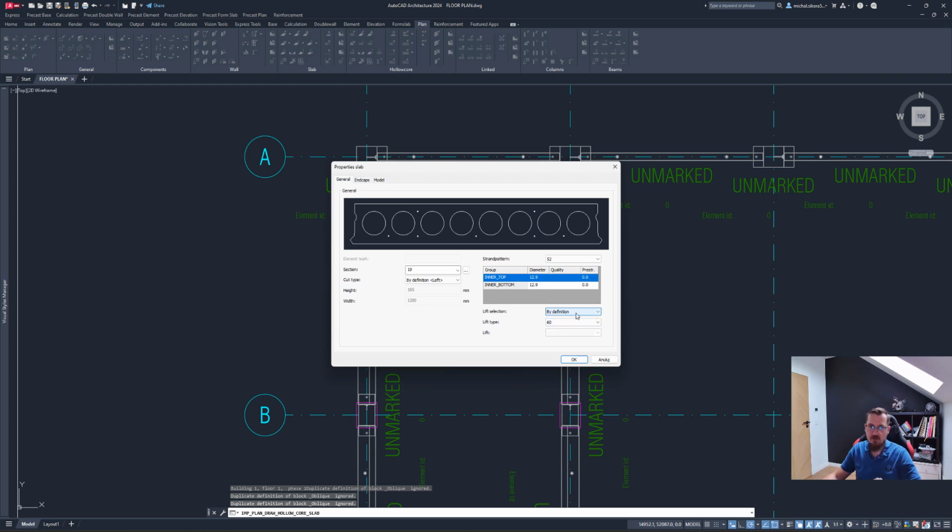You can define if you want to automatically place in lifts. That would be by user, and you would specify a lift type, but I'm going to go by definition now. So automatically my lifts will not be placed, because maybe you have this special crane with a hook that will attach to the sides of that. That's good, but I'll show you in a second how to add those lifts if we need them for whatever reason, or if we need them by design in our factory, then I'll show you how to add them at a later stage, or you can add them now.